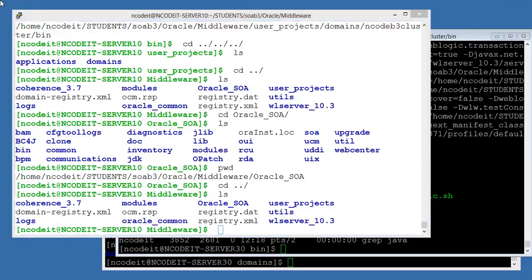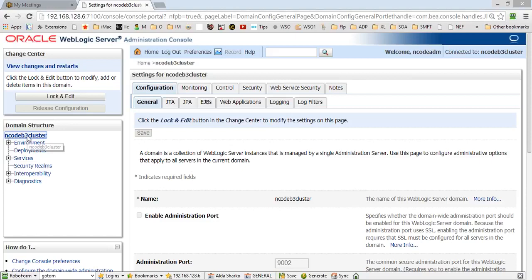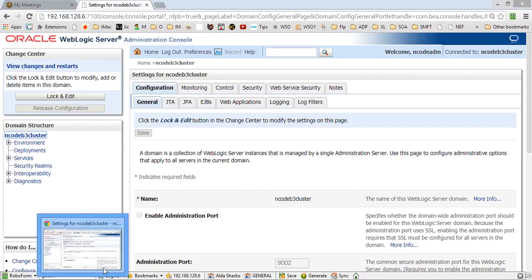So here, this is our console, right? Now if you click on this domain name, here you will see another tab, HA power tools. That tab is not there yet. We will be putting that tab by adding certain jar files to our WebLogic console extensions. So this is what I'm going to do.